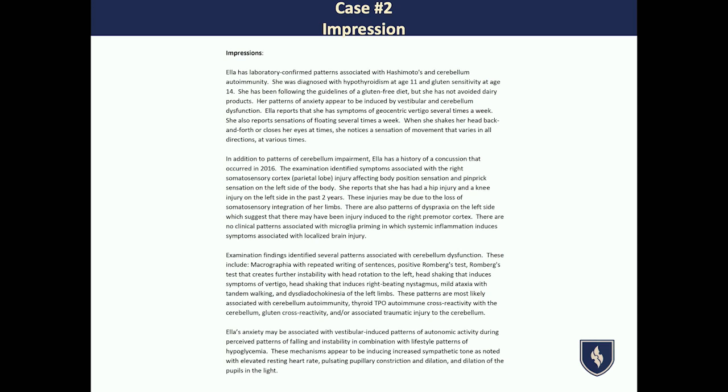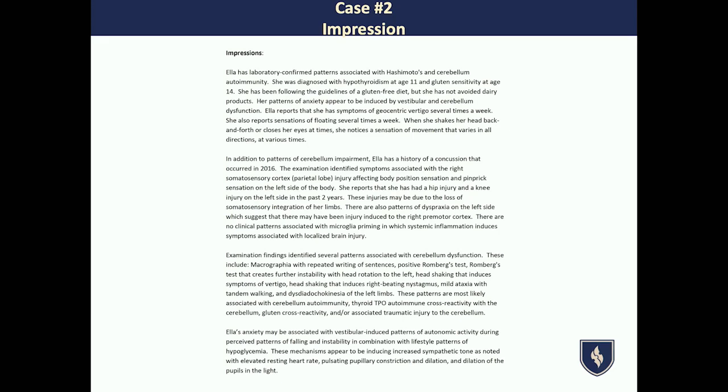Her anxiety may be associated with the vestibular-induced patterns of autonomic activity that precede patterns of falling and instability, in combination with lifestyle patterns of hypoglycemia. She's severely hypoglycemic. These mechanisms appear to be inducing increased sympathetic tone, as noted with elevated resting heart rate, pulsating pupillary constriction, and dilation of the pupils to light.